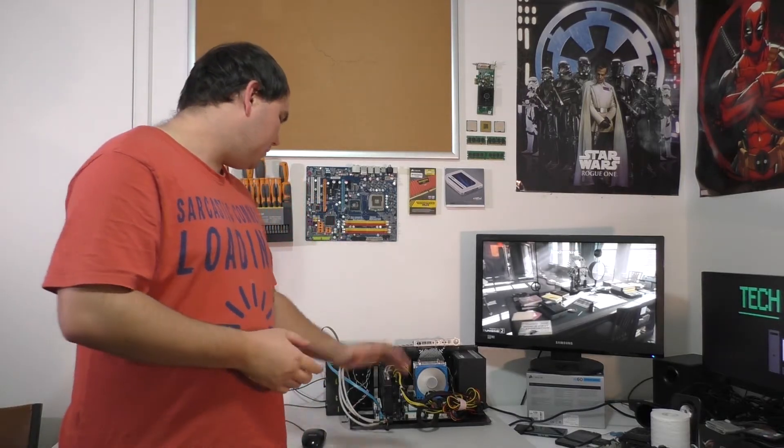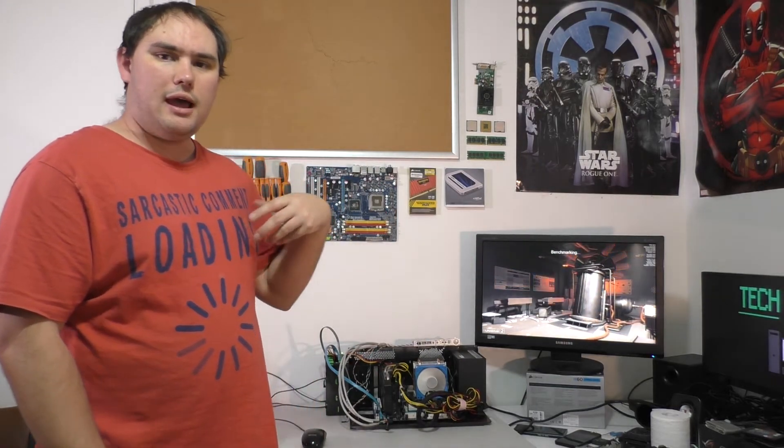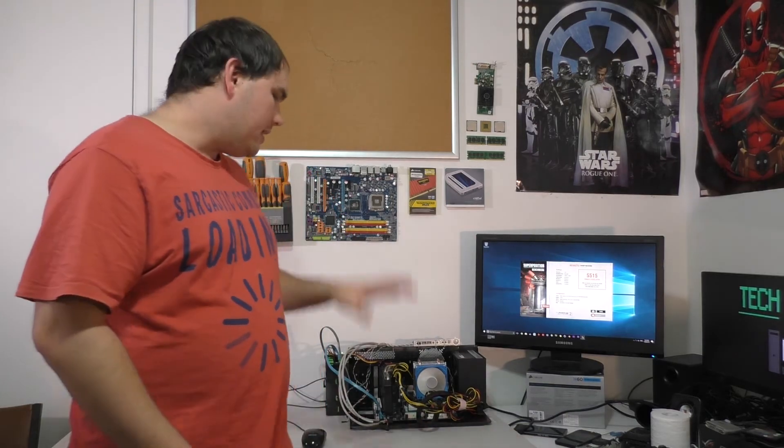We've finished up all the setup now and we've got Windows on there. I've actually taken it a step further this time — instead of just doing a clean install and then trashing it two or three weeks down the track when it's full of drivers and all sorts of weird stuff and it starts playing up, this time I've done it different. I've actually cloned the Windows install to a Clonezilla image on a virtual machine on my Ryzen box. What that means is every single time I want to do a reinstall of Windows, I don't have to wait for all the updates to download and wait for all the games to download on Steam. I literally just have to connect it to the network and then I can stream the image back to the hard drive and bam, I have a clean install ready to go. I'm super stoked about that, and overall I'm pretty stoked with the project.